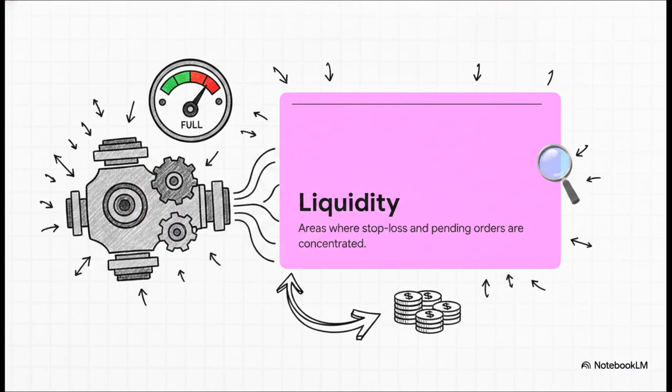So, liquidity. It represents the areas in financial markets where a ton of stop-loss and pending orders are just sitting there, concentrated. Think of it literally like rocket fuel. Fun fact here, major banks can move billions in a single trade block. They can't just open an app and hit buy like we do, right? If they did, it would cause massive price slippage. They need huge pools of opposing orders, which is liquidity, to absorb their positions. They need this fuel to power their engine. When you just react to a line crossing on a chart without understanding this underlying mechanic, you often become the liquidity for someone else's profitable trade.